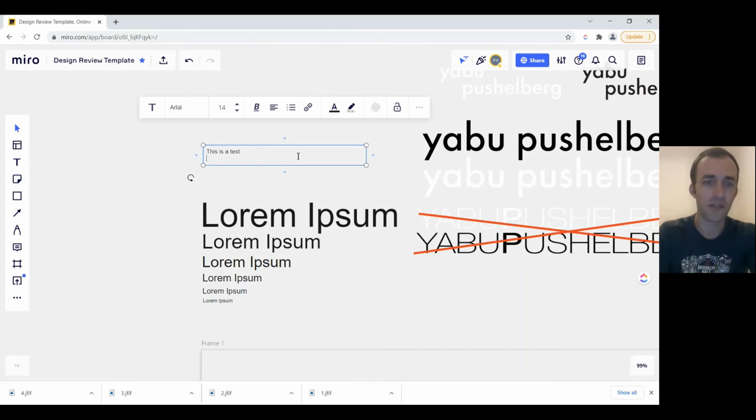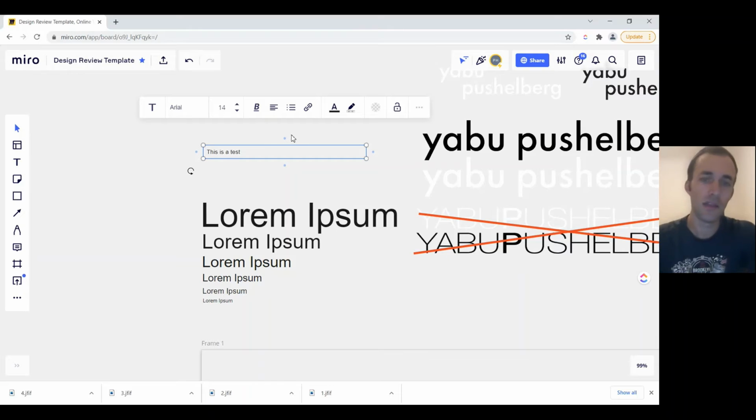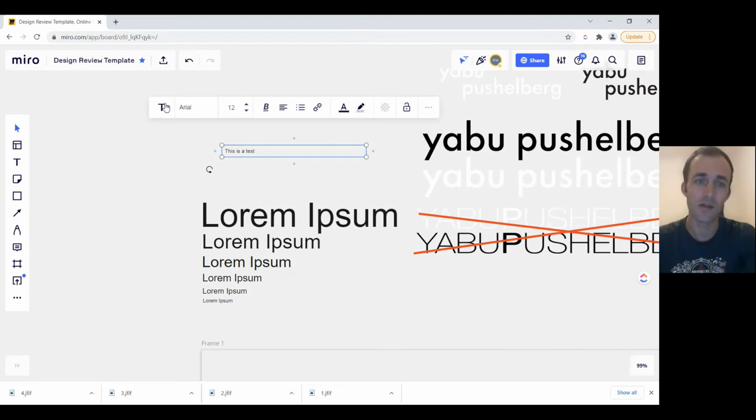You can press enter to add a return, or you can click outside of that to end the function. These buttons right here allow you to drag either arrows or any lines for any mapping exercises you're doing. These shape handles allow you to drag and increase or decrease the size. And these are your options.